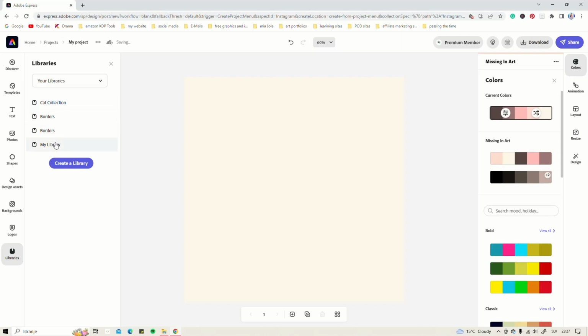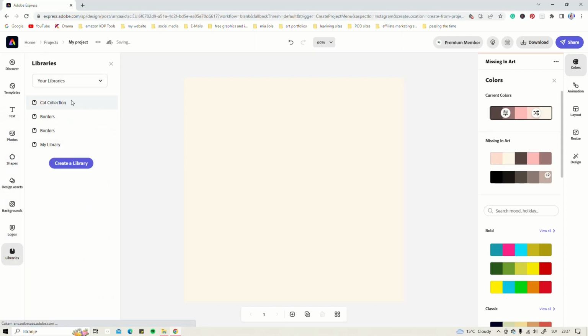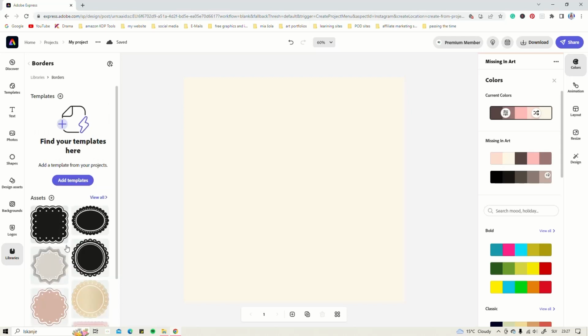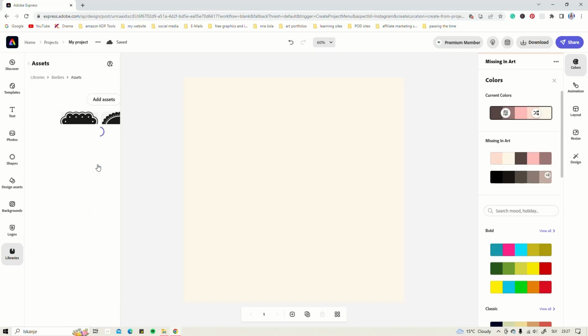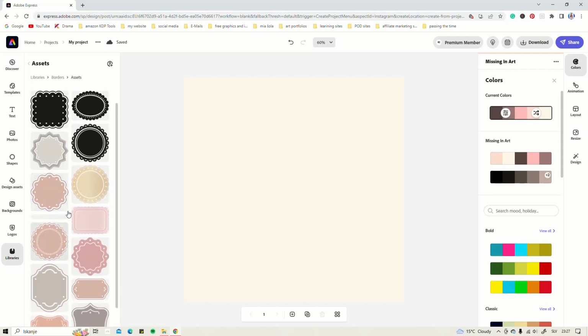And then I'm going to get some shapes, or let me just check my libraries first. I have some borders over here. Let me guess, I'm gonna get that one.